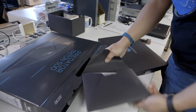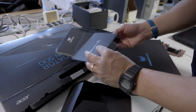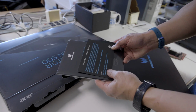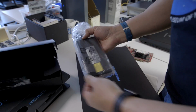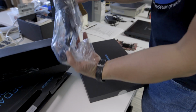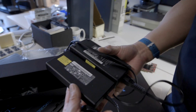What else do you get with this? You get your manual, you get another quick guide, you get the premium service card, look at that. Oh, no stickers? No stickers, but probably a power brick in here. Should be the same one, I imagine. Looks exactly the same to me. Oddly, no power cable. No, actually, that's decently smaller.